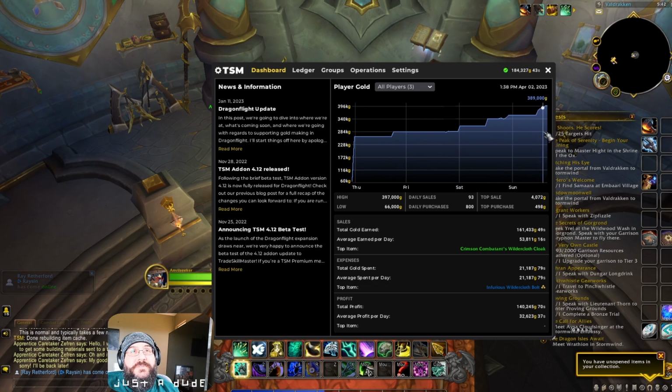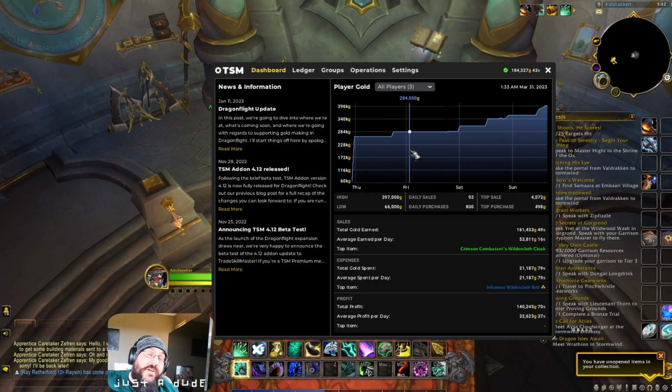It looks like this was averaging out to about 35K of sales each day, which sounds about right. 35,000 in profit each day on just these three crafters is pretty sweet. So in 10 days, I have 300,000 gold on them. And in 30 days, I have just under 1 million on them. That sounds right.